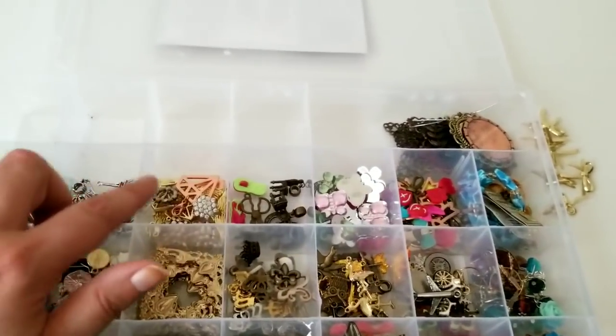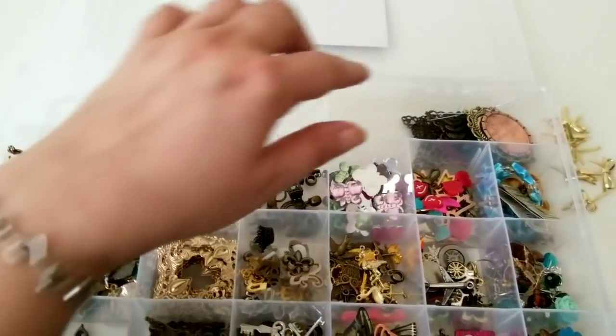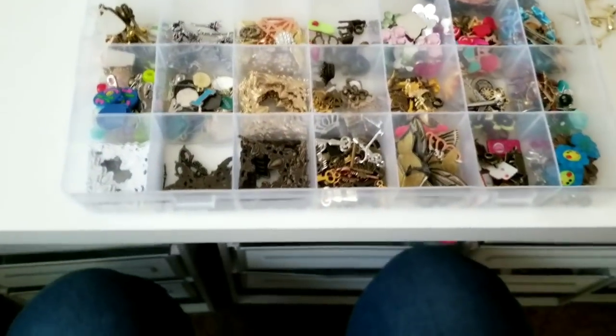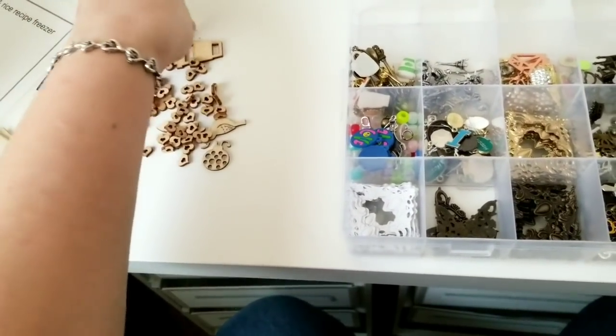And indoors and pretty things and Paris and tea and coffee and big shapes. And look at that. I have 4 left, which is very good. Found some. Oh, look. Yeah.